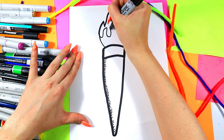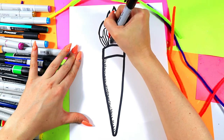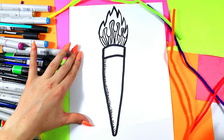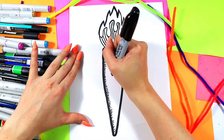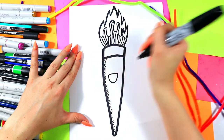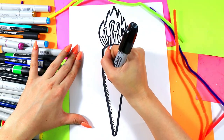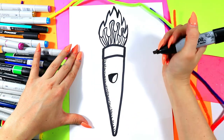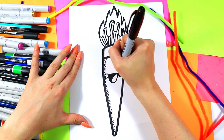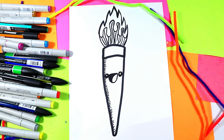We're also going to add some hatching lines on one side for a little bit of shading. Of course there is paint on our paintbrush, so we're going to add some wavy lines for where the paint is at the top, and then fill in that extra space with some lines for bristle or hair texture. On the paintbrush handle we're going to add a face: draw one line across the middle leaving space on either side for eyes, connect that line with the letter U, then from one corner down to the bottom add a curving line and color in the dark of the mouth — leaving the tongue white. Draw a circle on either side and color in the eyes, leaving just a little dot of white to make a cute little wacky paintbrush face.